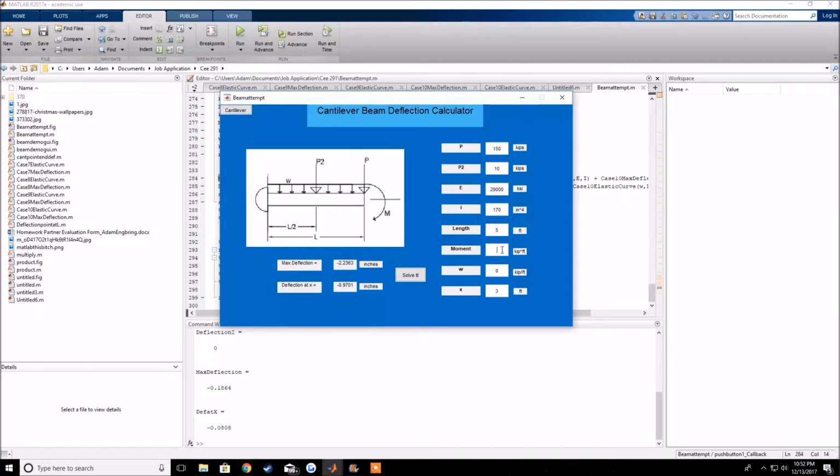And if we put in a moment of 50 kips per foot, 2.4 and negative 1.049. So they do go up as well. And if we do a distributed load, we'll say 6.7 because that's what was on the homework problem I showed at the beginning of this video. We'll see 2.6. And there we go. And then obviously, if you got a bigger cross-sectional beam, you can change it, and the values will shrink accordingly.